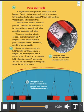A magnet's force is not felt just at its poles. A magnet creates a whole area or field of force around it. Do you want to see a magnetic field?